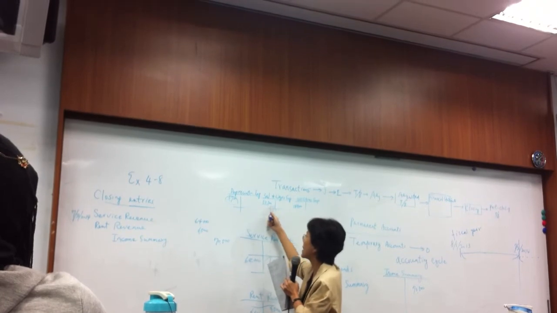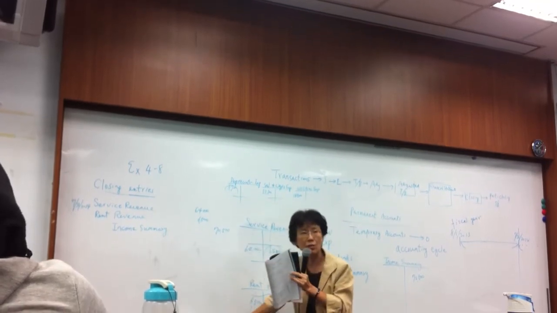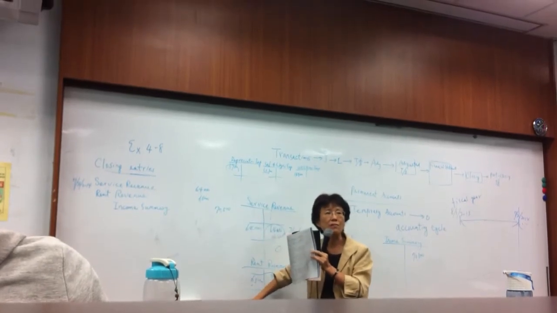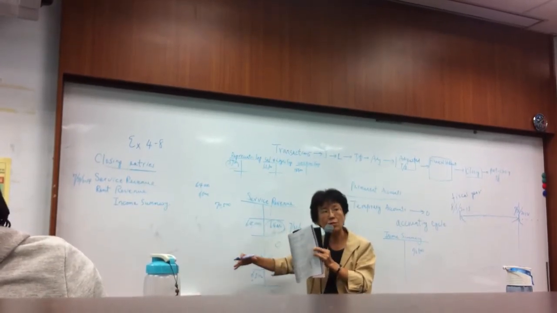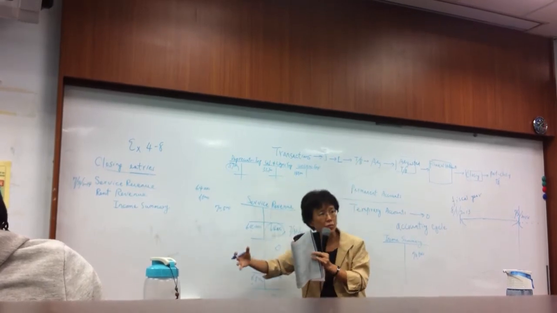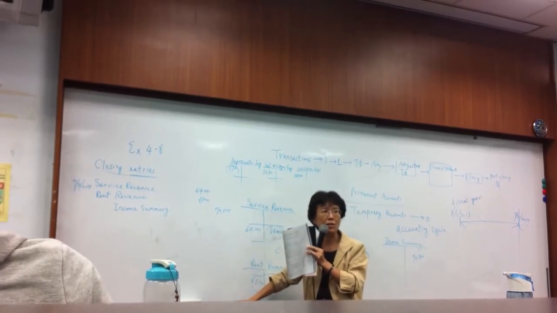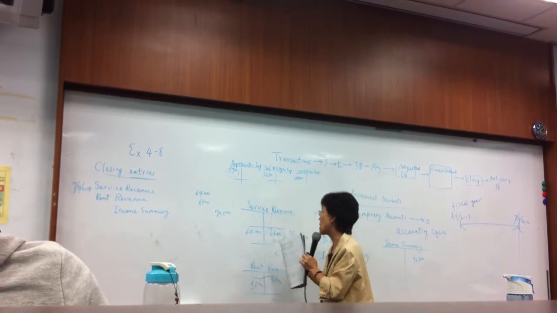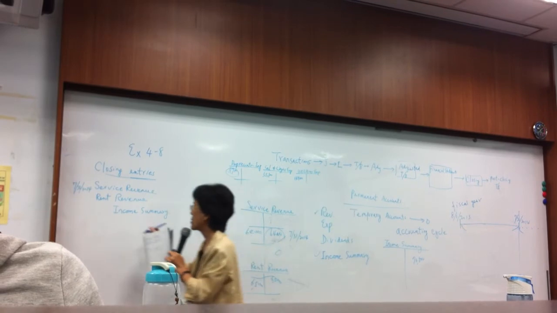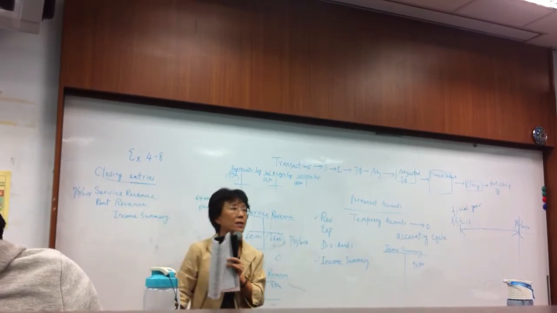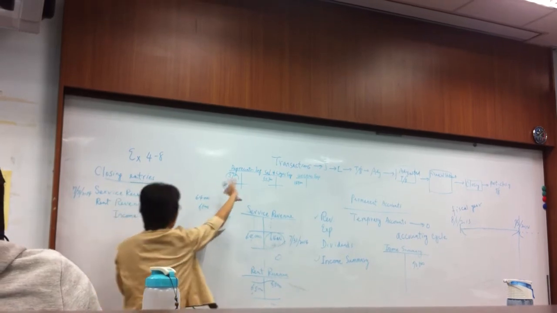All right so this one also needs to be cleared. And same with this salaries and wages expenses - this much salaries and wages expense incurred for this past accounting period or this fiscal year, so next year next fiscal year we don't have next year's salaries and wages. And so these should also be closed.